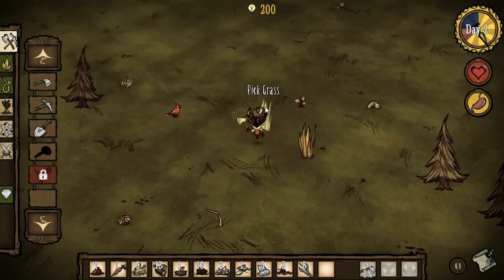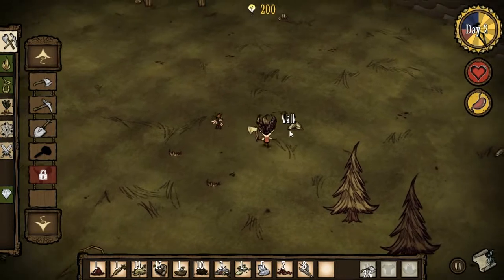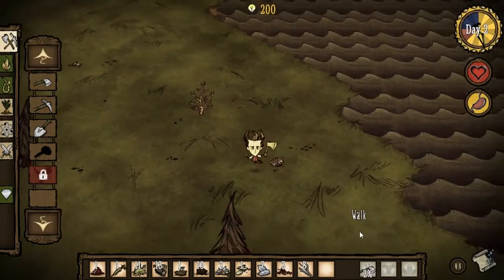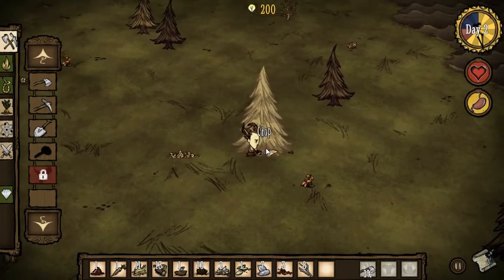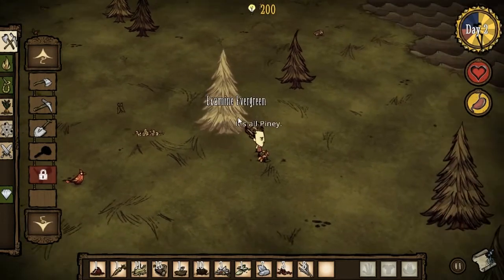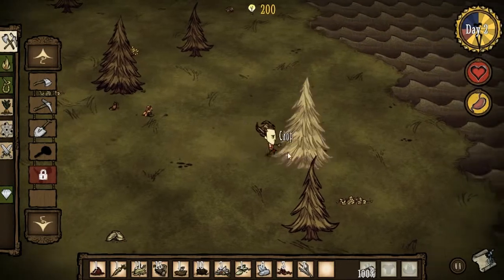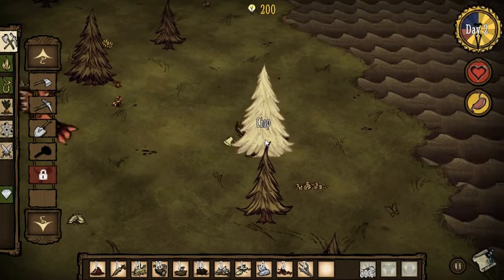Can you build like a hut or something? No, you can't build huts, but you can make a more permanent camp. Like a fire pit, which is usually what you'd put at your base. Actually, no. If I open my canvas and tell it to be, that's embarrassing.